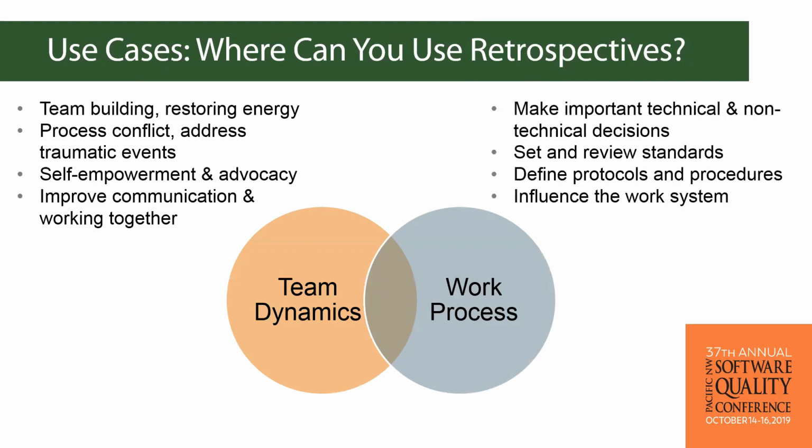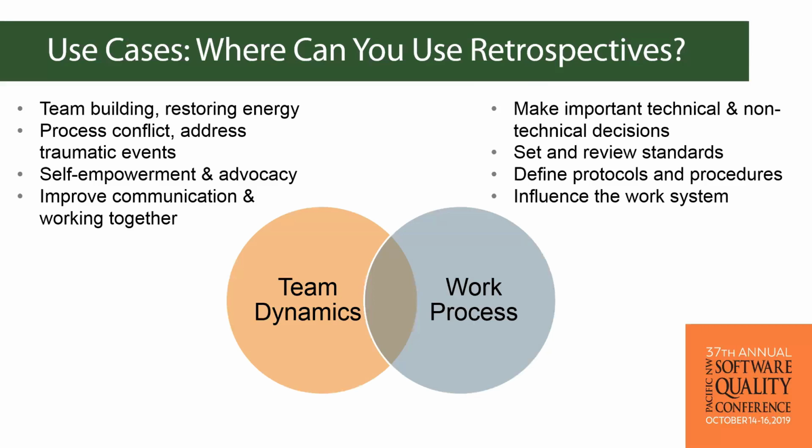On the work process side of the coin, retrospectives are often where important technical and non-technical decisions get made. Many times we're so gripped in the everyday of the work that we don't have time to stop and step back and say, there's a decision to be made here, or perhaps we've already made a decision by default without being explicit about that, and we need to recognize that and make sure we've made the right decision before we go too far down the road.